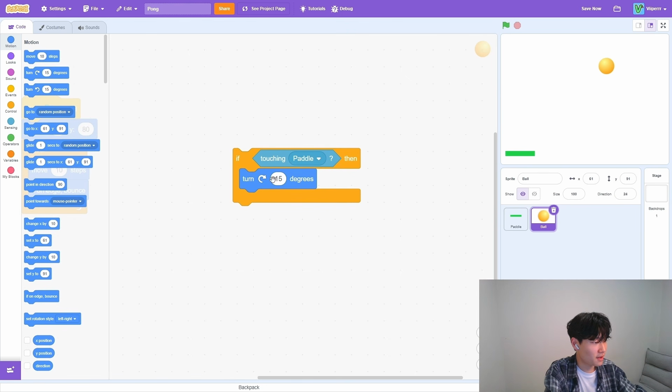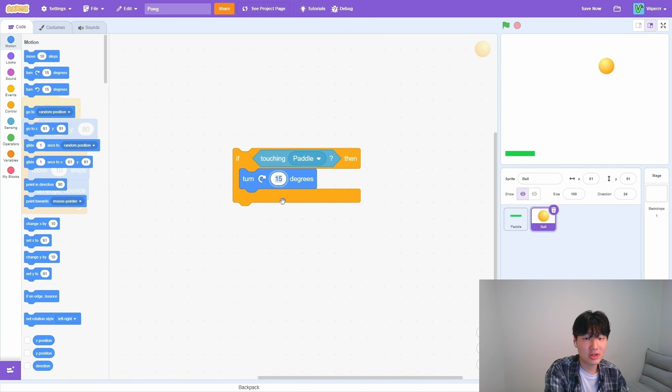Now, right now, the default value is 15, but I'm just going to tell you right off the bat that 15 is not the number that we want. You may have heard that for you to go in a full rotation, you need 360 degrees. So we need half of 360 if we want to make half of a rotation, or in other words, turn in the complete opposite direction.